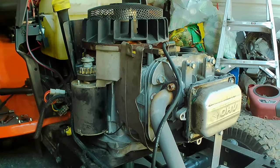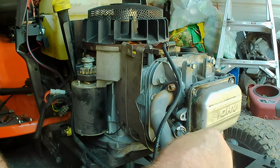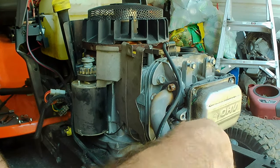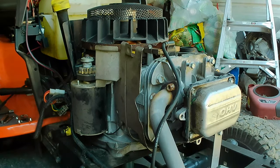All right, so we're not hitting anywhere. Now let's get the spark plug back in. The spark plug actually looks okay. If it'll go back in on this socket. That's a little scary.